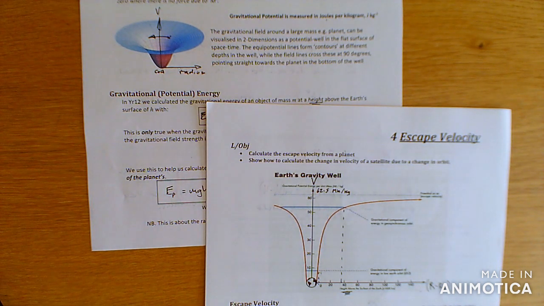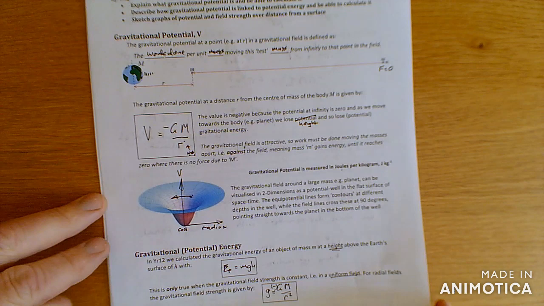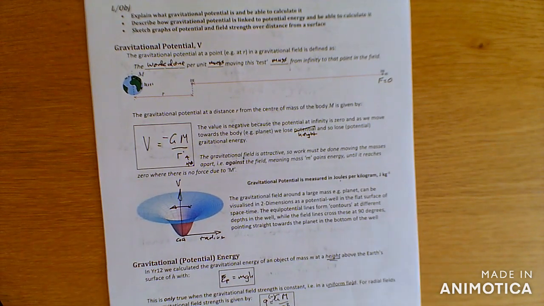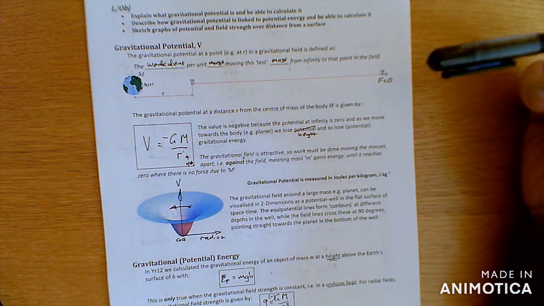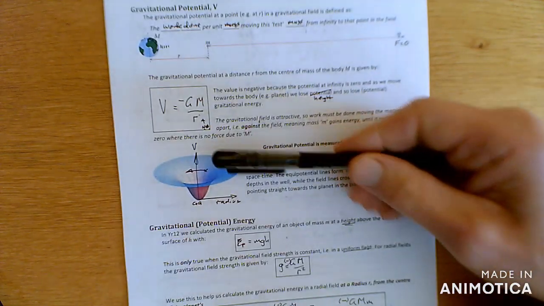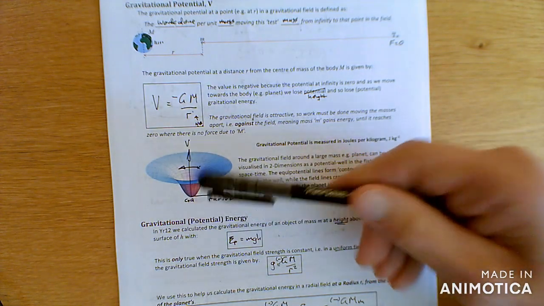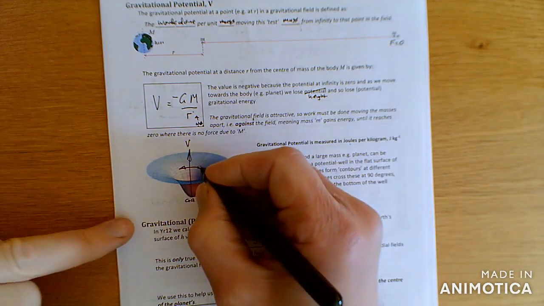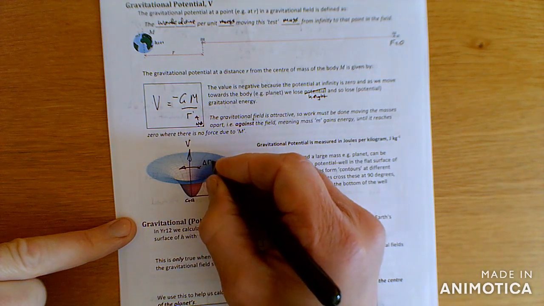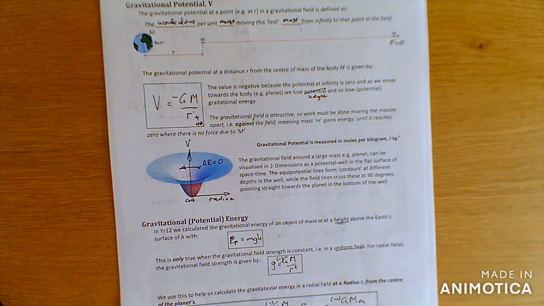Okay, that takes us to the end of the chapter. There is an awful lot of practice you need to do. As I said before, it's a dead common question, gravitational fields. If you get the forces stuff, I think it's easier. But if you've got some visualization in your head of the graph and how that represents, and also things like no change in energy, okay, of something going in orbit, then that makes it easier as well.